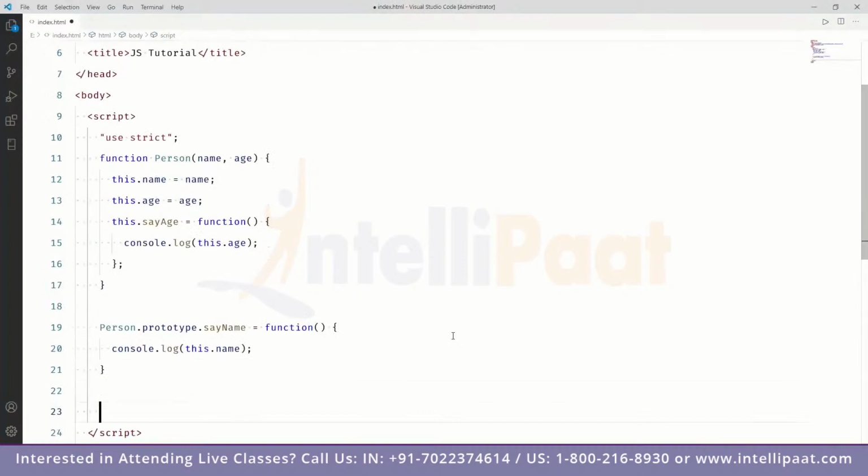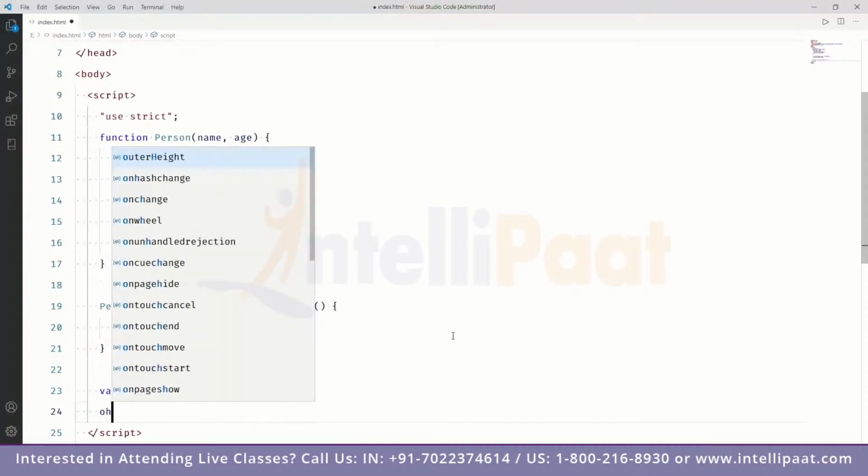Now I'll create a person. Let's say john is equal to, and now create a new object using new Person. It's the same thing that we have been doing thus far with the new Array or new Object constructor functions. And I'll pass in the name to be John and the age to be 35.